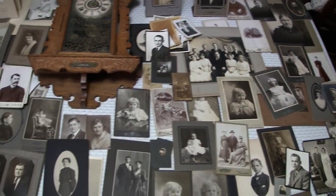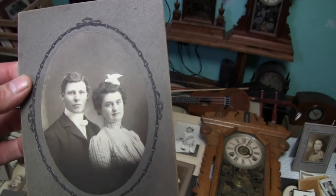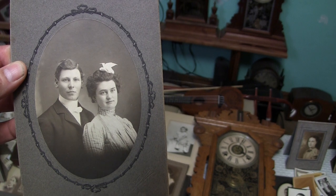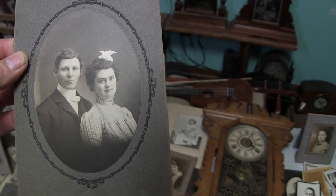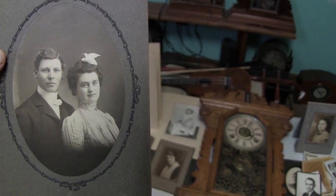So see all these pictures. You can tell from the dress, this is a Victorian period. Probably 1895 to 1905, somewhere in there. Maybe 1905. I'm just guessing, maybe 1905.